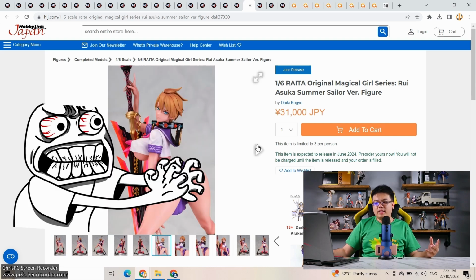Raita art style, basically big breasts, big backside, long legs and very small head. Just look at the Raiko figure I reviewed a few days ago, right? And once again, I apologize for the censorship despite not having any nudity involved over here, because once again, YouTube AI is annoying AF, right? Anyways, I'm including the link on the top left corner. Go and check the figure out yourself if you like her.